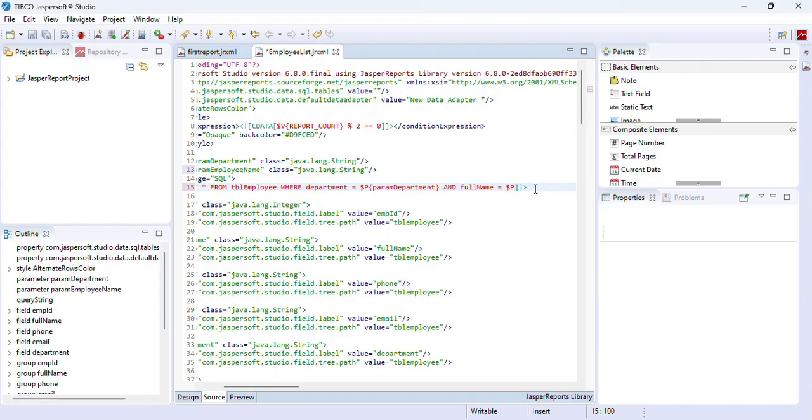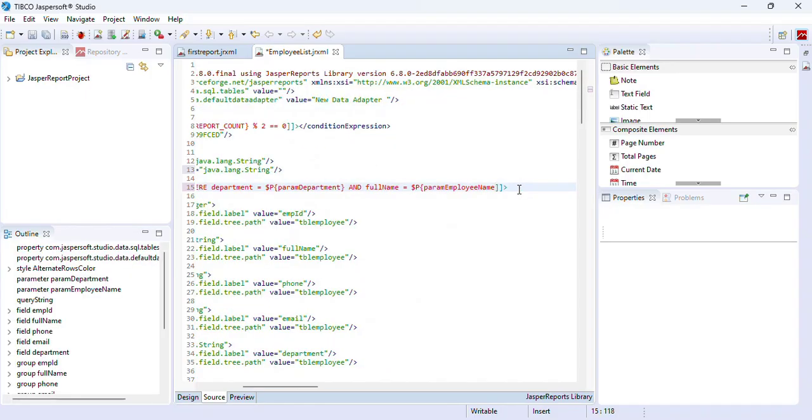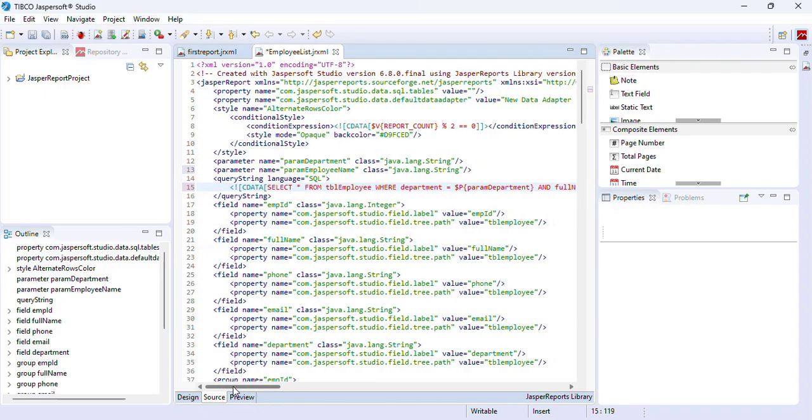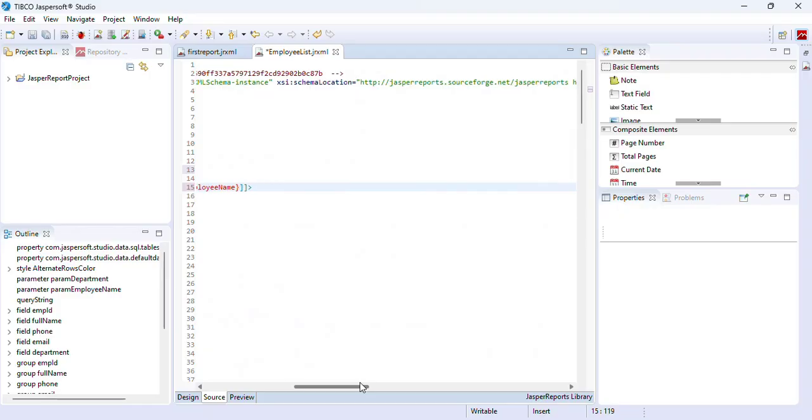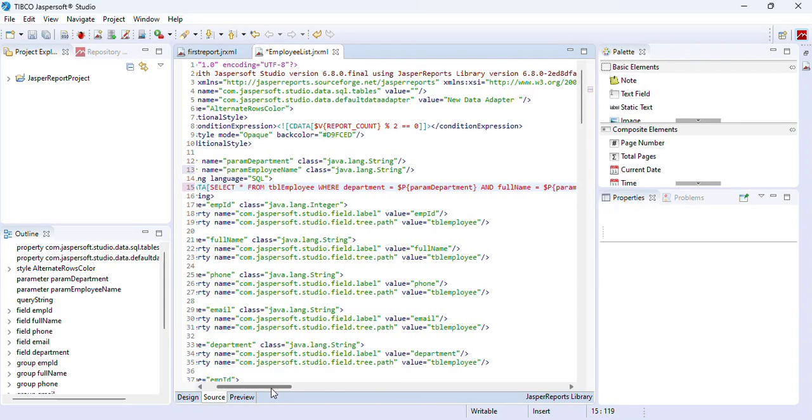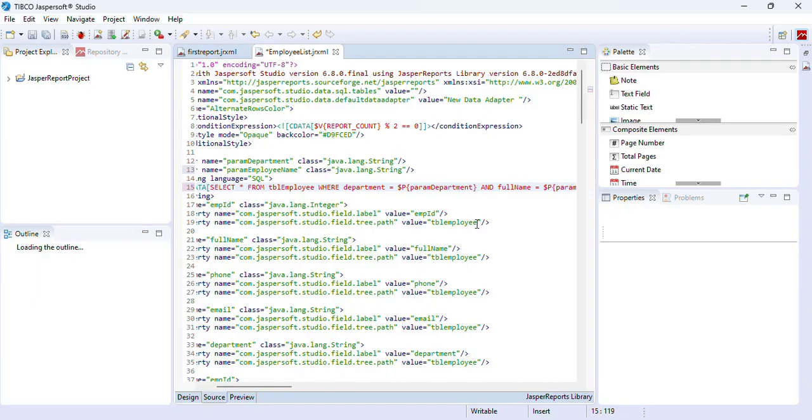We have the parameter, let's copy that. So everything is good. As you can see now, we specified two parameters, department name and employee name. That means now we can filter data based on the department and employee name.